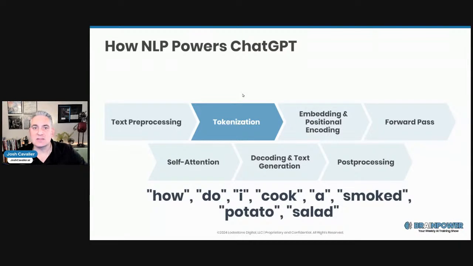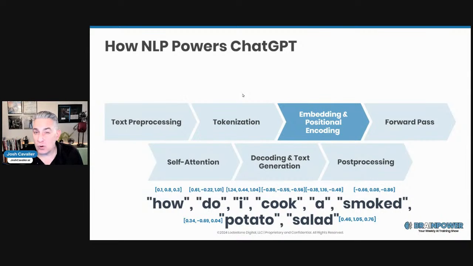It's taking your sentences, breaking them apart into separate words after the text pre-processing, and then those words are assigned a number. Now, this is called a vector. I'm not going to get into heavy math today with you. This whole process is extremely technical, but let's just say these words that I send to ChatGPT have a unique number, based upon where they are in the sentence, the word, the connotation, and what the word means, all has that number assigned to it.